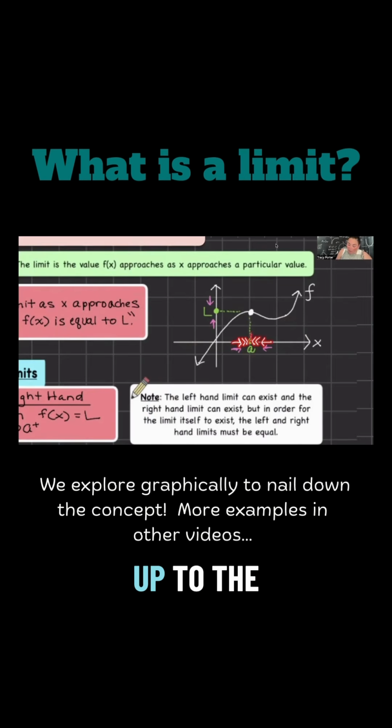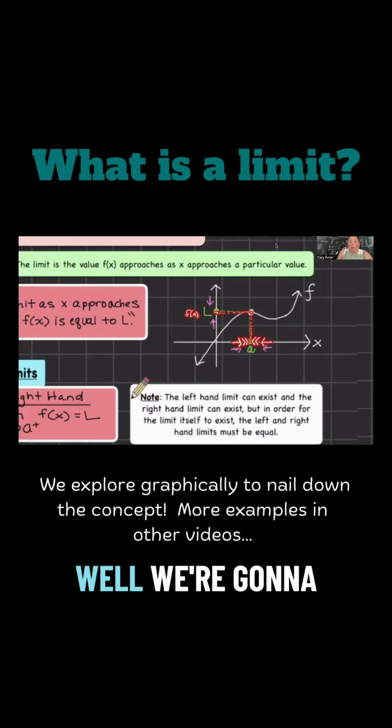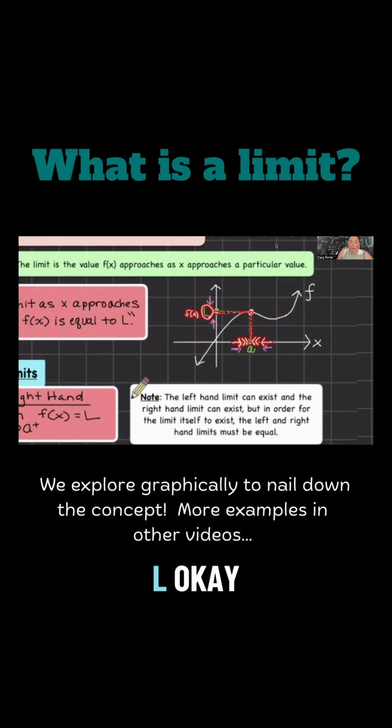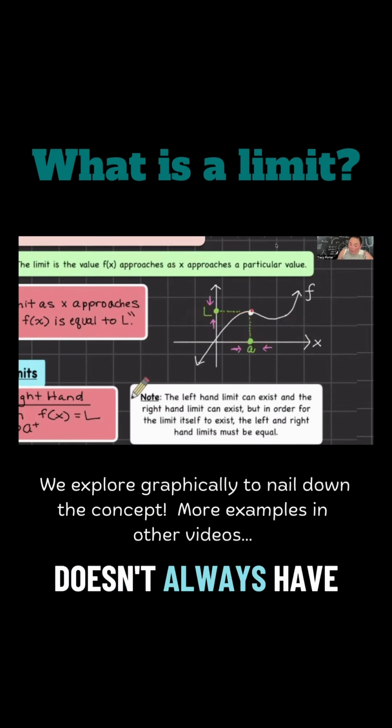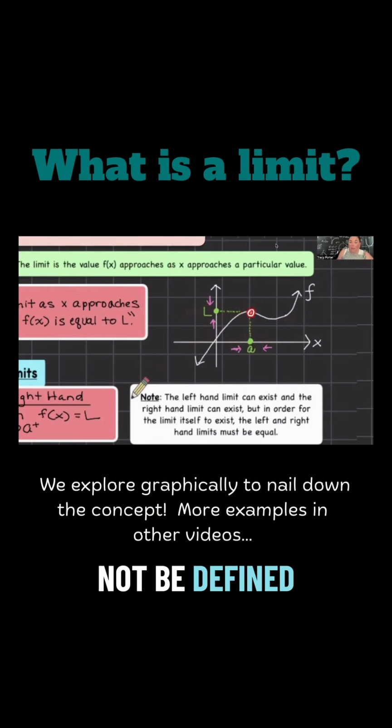So we go up to the number a, and you can see that here would be f of a. This normally is what we would call f of a. Well, we're going to call f of a equal to L. We're just going to give f of a some number L, because it doesn't always have to be f of a, since sometimes this may or may not be defined. Right now, the limit and f of a are equal, and we're going to call it L. But even if this were an open circle, we would still say it's getting close to some number L.